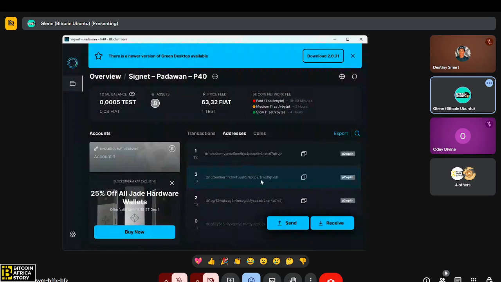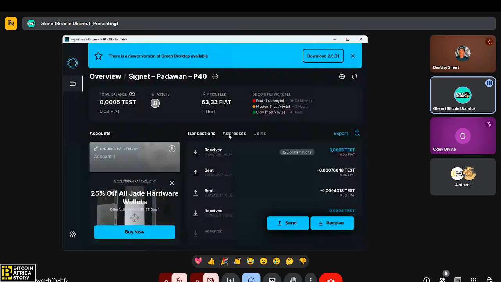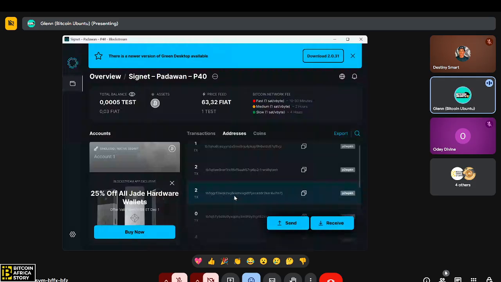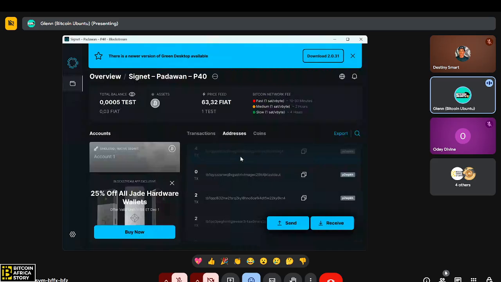generating. But I'm showing you this because it's important to note that addresses are not the same thing as UTXOs. You'll see that my wallets, any Bitcoin wallets, can create an almost infinite amount of unique addresses that belong to your wallet and your wallet alone. All right, so it's not just these 10 that are here. Once these 10 have been used, your wallet won't reuse addresses. If it's a good wallet, it'll only use the address once, and then it'll use the next and the next and the next, and it'll just keep generating new wallet addresses for the rest of time.